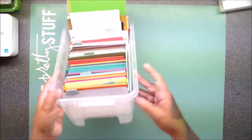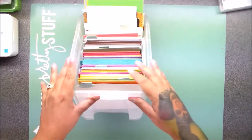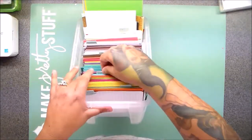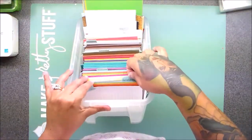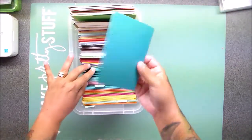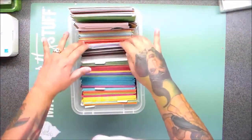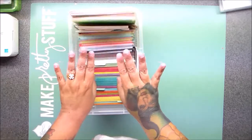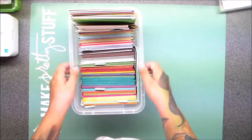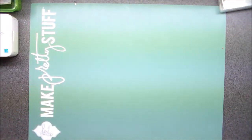It's also at IKEA. I'm a card maker, and IKEA has these little bins, which you could probably get at the dollar store, but this is for my card making buddies. I'm Stampin' Up, so I do the In Color, Brights, Regals, and when I have card class, or when I'm making cards and I need a specific color, I pull out what I need this way. These are all the ones that still need to be folded, and I'm lazy and I put them in there, so hey, I'm not perfect. So that is how I store my cardstock.